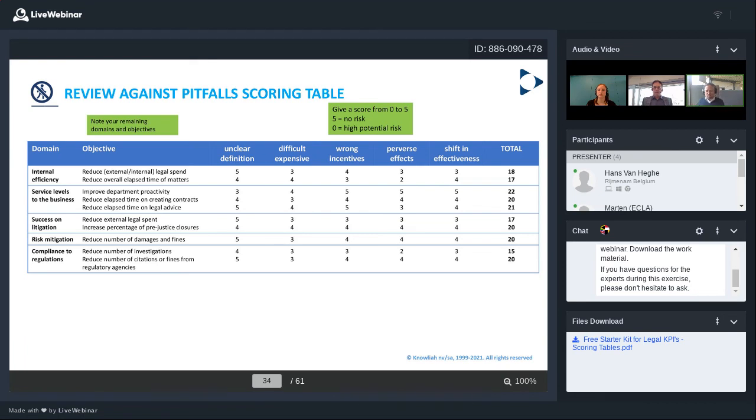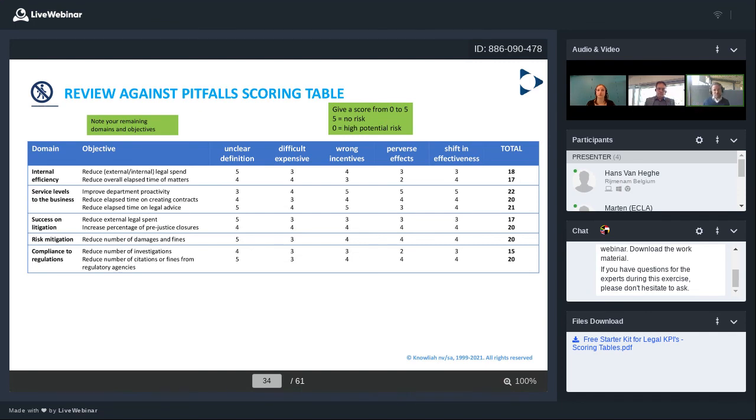If you only focus on reducing costs and that's the only thing that you do, and in the end you have a very low cost, but you don't have any quality, any service level anymore, it doesn't make any sense, so you create perverse effects. And a shift in effectiveness. By focusing on specific certain objectives and KPIs, you can shift the focus that is necessary to maintain your strategy and your business strategy to support your organization.